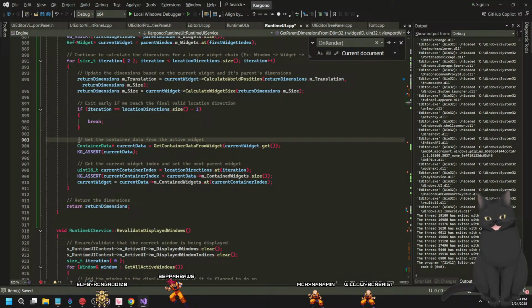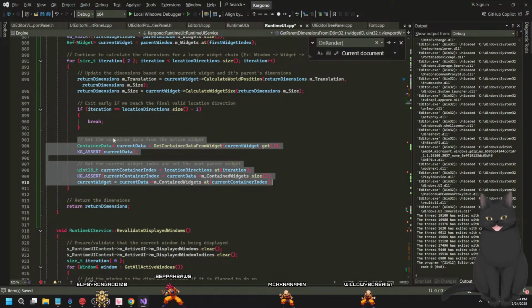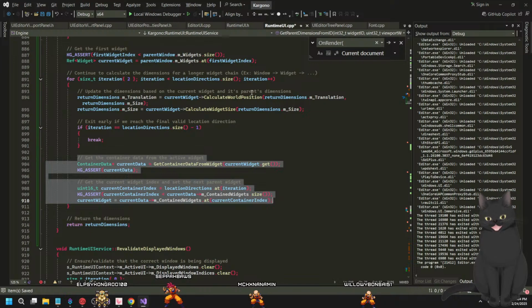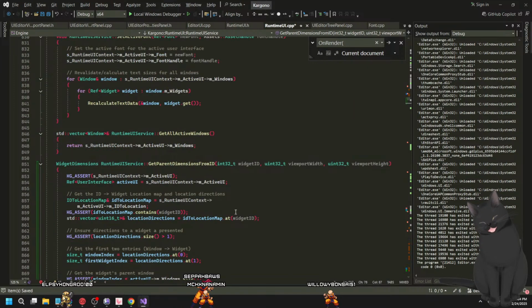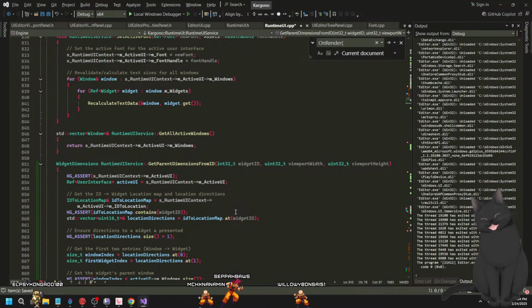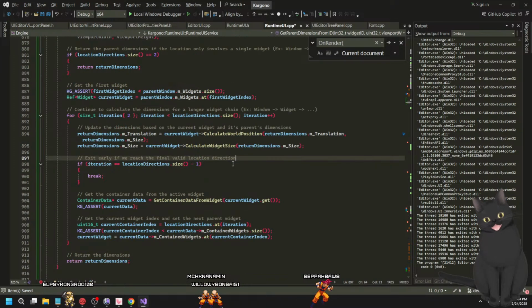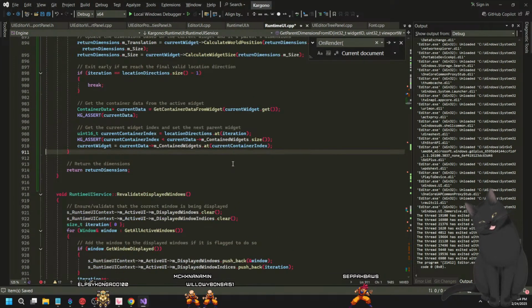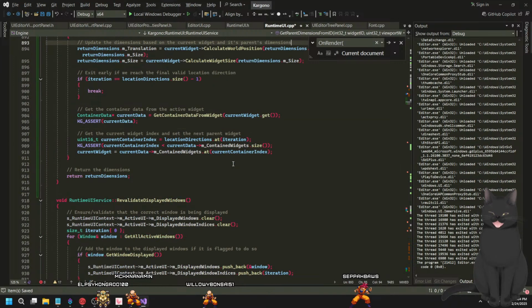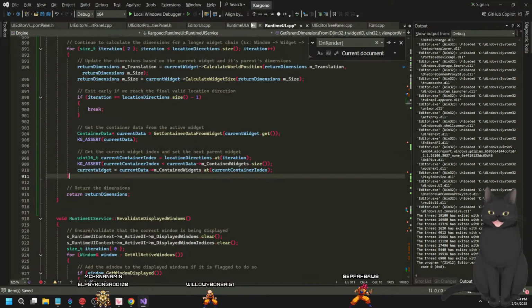Otherwise, we want to go ahead and update what our current widget is. We'll loop back up top, now the current widget. We can calculate the dimensions, get the updated value, and then it should all work. Okay. And again, this should work for the case where you have one widget or two or more. So it should work in all the cases. Let's go back. Yeah, okay. Let's make sure I didn't forget anything. Just spamming this.